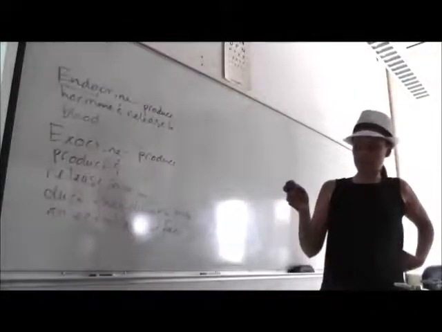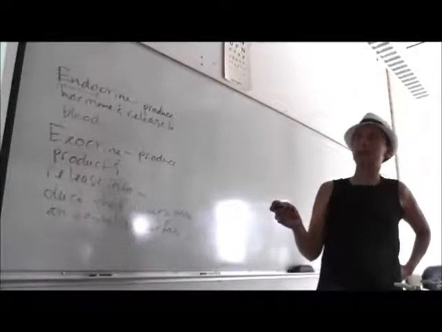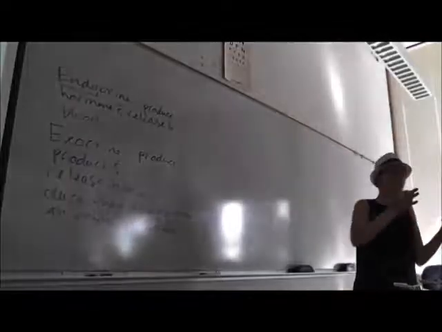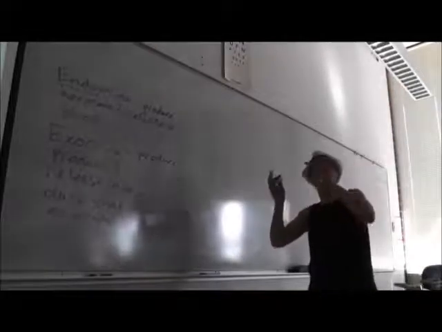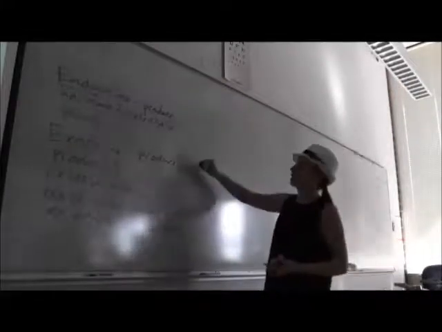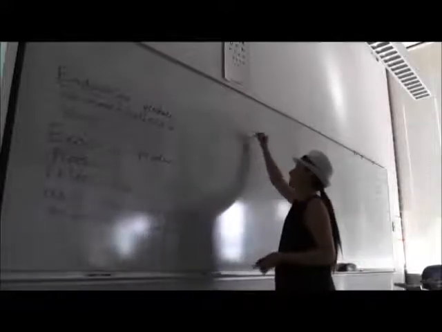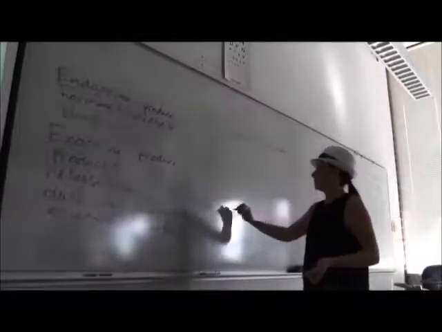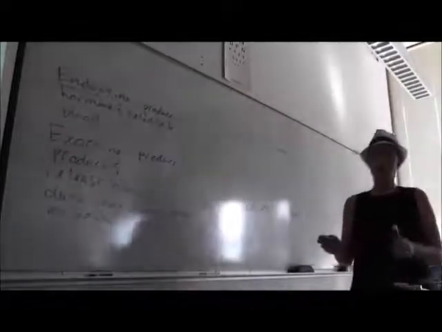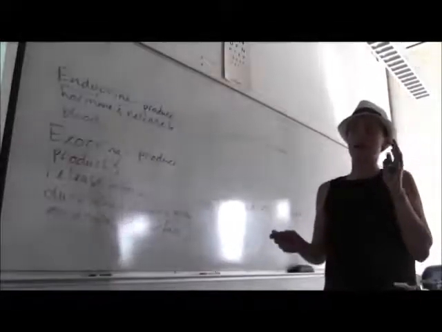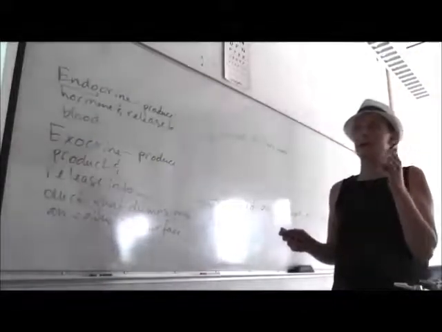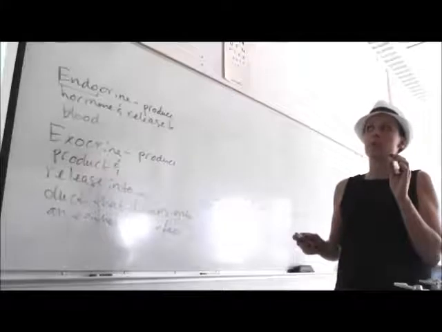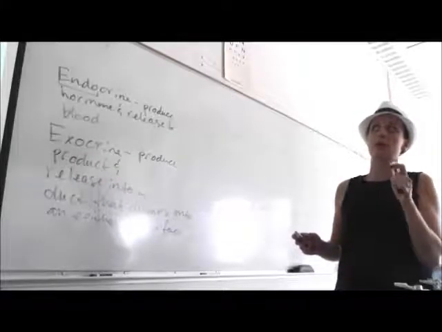As far as the way that we classify our exocrine glands, we can classify them based on two things, either structure or the way that they release their product. So exocrine glands are classified based on structure or based on method of release. Just be aware, I'm not going to ask you to name some compound tubular gland specifically. I just want you to be aware of the ways that we classify them based on structure.